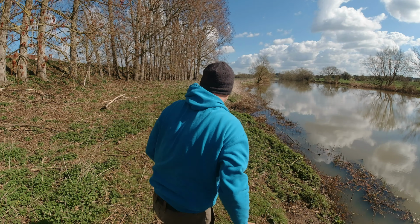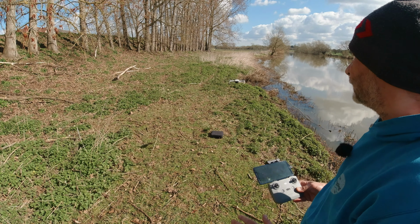Very easy and foolproof this, fortunately, because I'm the person who's using it. We'll start that recording before we do anything. It's just very simply a case of pushing the takeoff button, pushing and holding that on screen. That will take off to 1.2 meters and stay there.